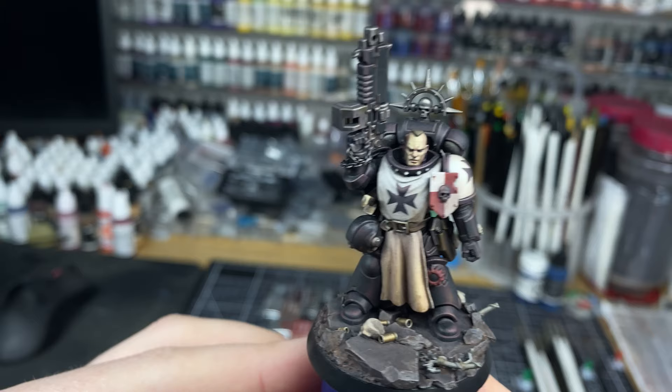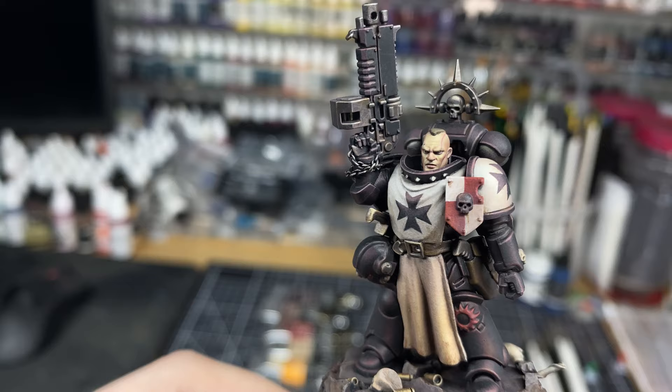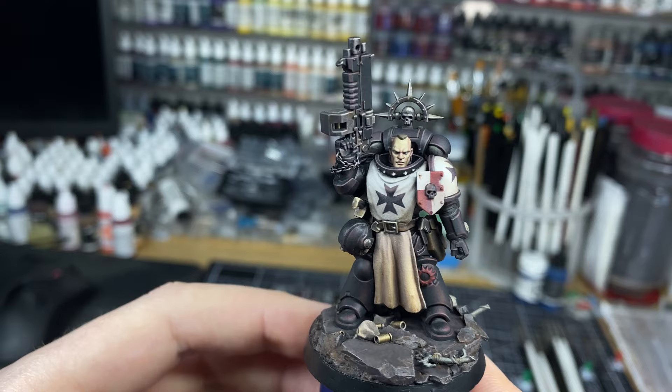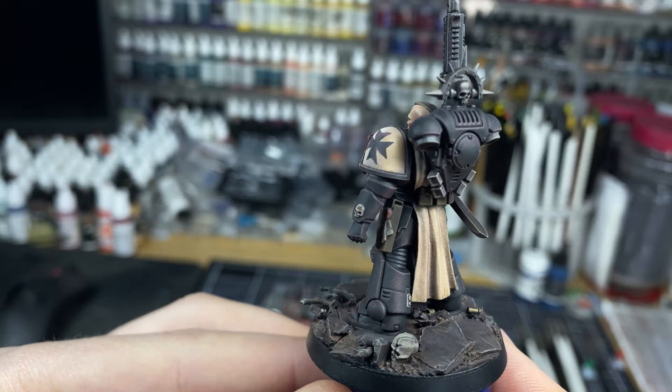Howdy! We're doing another video, this time talking about this Black Templar that I've just finished. Let's see how close he can get in — oh, he's getting pretty close. So this guy was just finished recently. I also just finished the Primaris Death Guard, which I'll be posting after this, so keep an eye out for that. I think it's come out pretty well — it's probably going to be one of my favorite Primaris Space Marines so far.